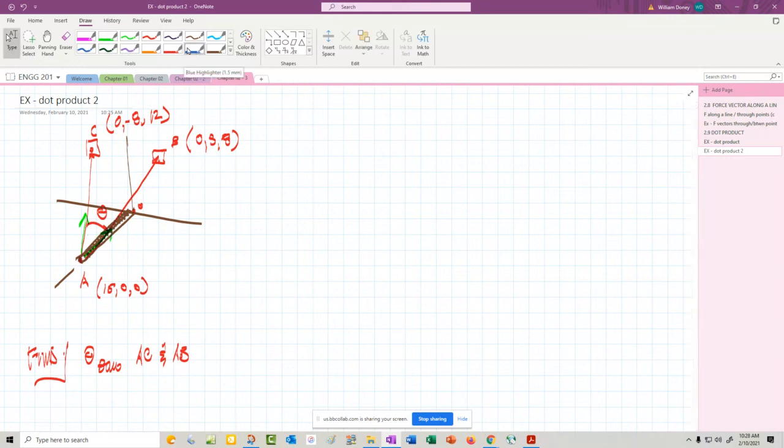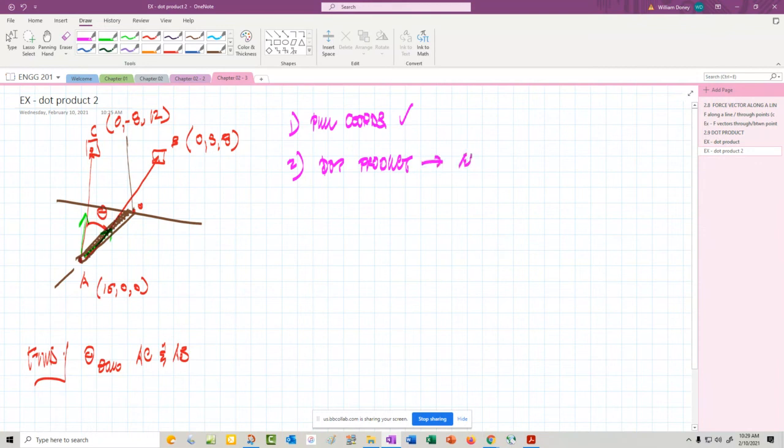All right, first thing you would do, if you are not given the coordinates, and just here's sort of the process, is pull the coordinates. They were already given to us, so we don't have to worry about that. But if they weren't, we'd want to pull the coordinates out and write them for A, B, and C. All right, since we want the angle between, we're going to use the dot product. And again, I'm just writing out the process. You can sort of do this in your head.